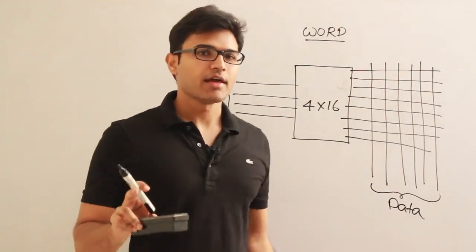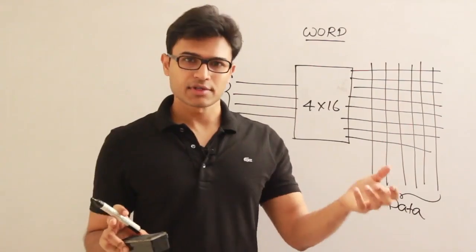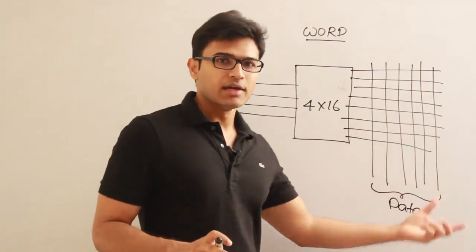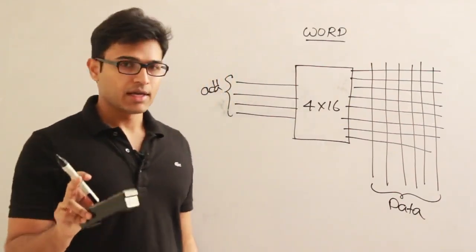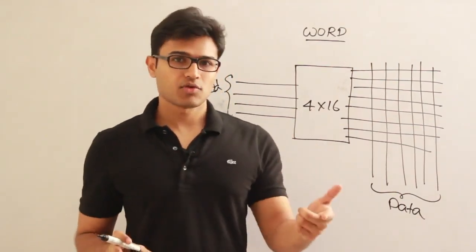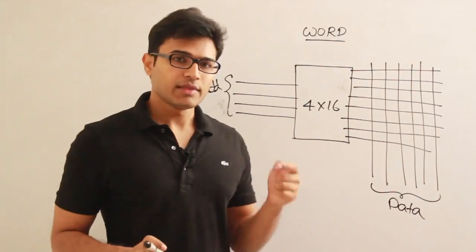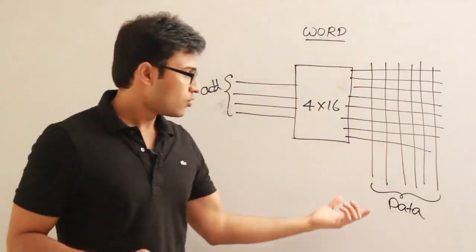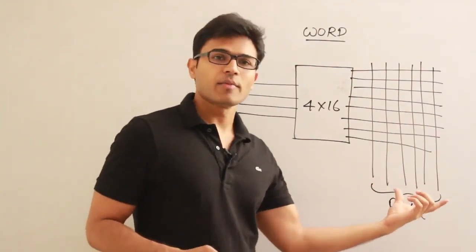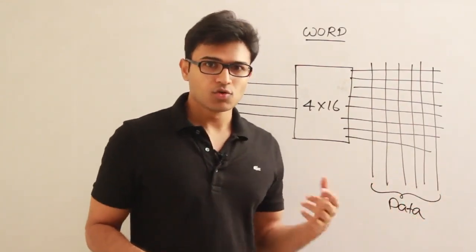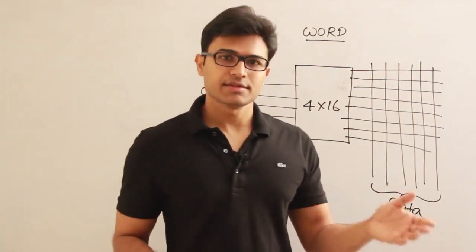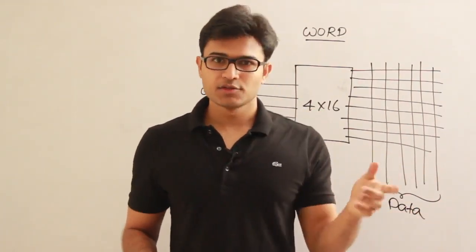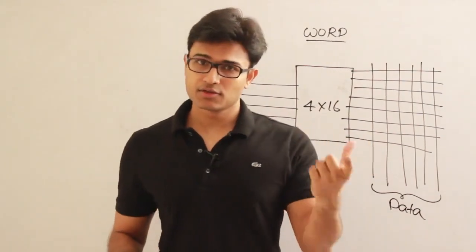What I mean to say is, whenever you give the memory unit some address, it is going to give you as output some number of bits. It is not just going to give you 1 byte. It might give you sometimes 2 bytes, sometimes 4 bytes, or sometimes just 1 byte. So one address is going to give you those many bits, and all those bits collectively form a word, which means there is no way you can read anything less than that, because your system is configured in such a way that when you give it some address, it gives you some fixed number of bits, and that is called a word.